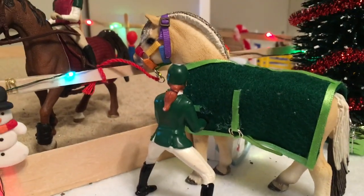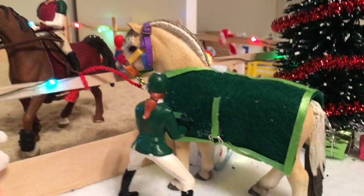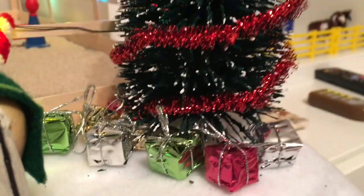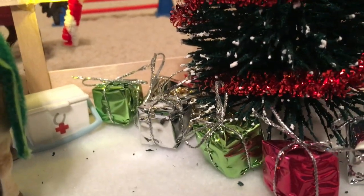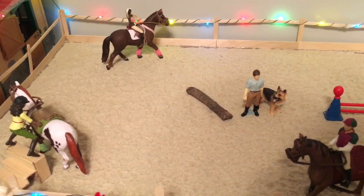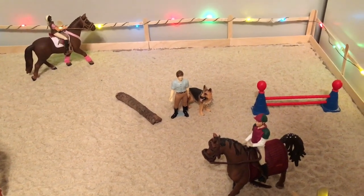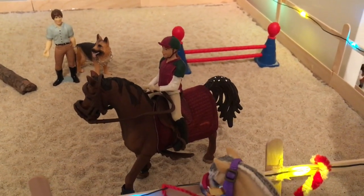Moving along, we have Megan here and she's just taking off the blanket on her horse Greendale, the 2013 Fjord Stallion. I love this guy, and he is the horse that goes in that empty stall. Beside them, we can't forget about our big Christmas tree — I love this Christmas tree. There are a ton of presents and a vet grooming kit back there, and then of course we have my big arena that me and my mom made. There's a bunch of sand in it and there is a lesson going on.